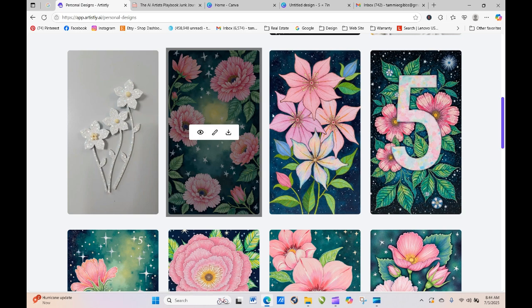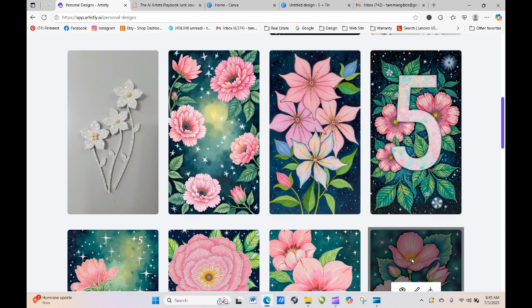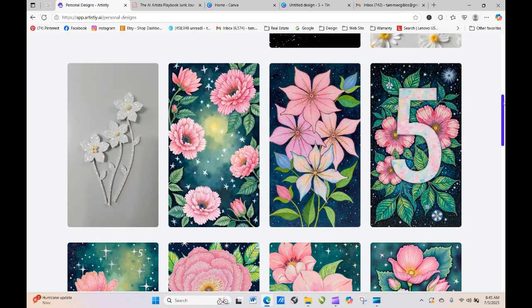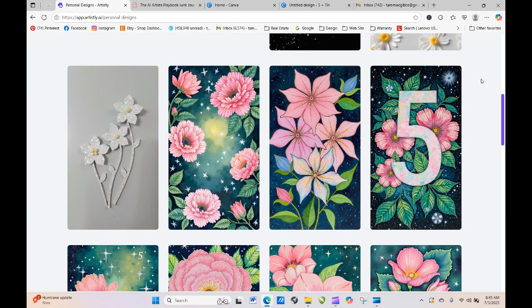So we're looking at some images that I did just to speed things along. And now I'm going to show you some ways that you can use these images and some additional images that maybe you would not get a clean background removal, or maybe you can, but you really love the background and you love that image too. So we're going to play with it.